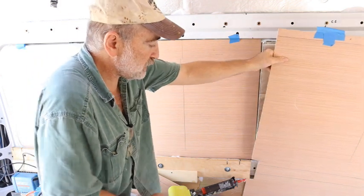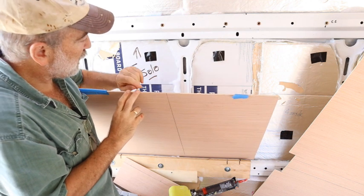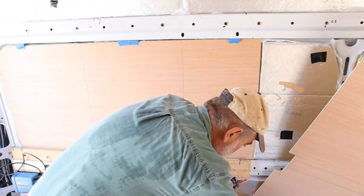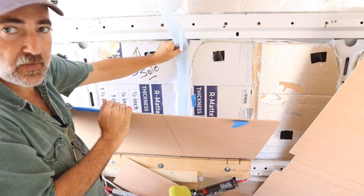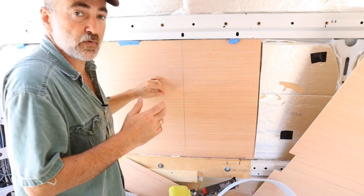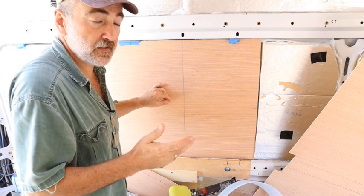Now, behind this panel, you'll see the steel reinforcement rib for the van. This is going to be mounted directly against that steel reinforcement rib. But before I do that, I am cutting some of this foam and placing this foam and gluing the foam right up against that rib. That provides me with a thermal break, and it also stops any condensation that might form on the van from transferring to the wood wall panel. Of course, these wall panels will be sealed and painted with mold-killing paint before they're put up against the wall. But I just want every little protection I can have against mold, mildew, and anything that might cause harm to the van.